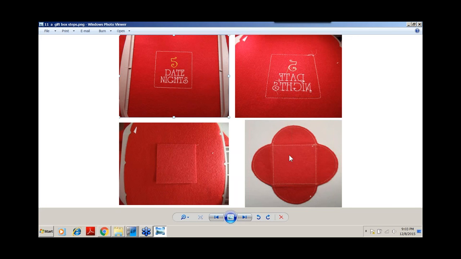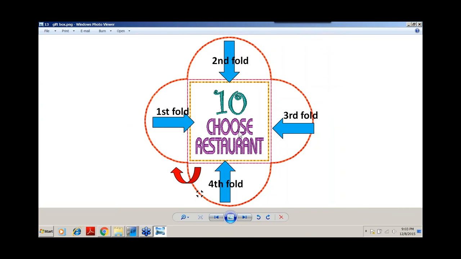Now, you do not have to do this step if you don't want to, but your box is very flimsy because it is only one layer of felt. And then I've also done this little hint for you. If you're wondering how to fold it, you're going to fold it just like you would a box.